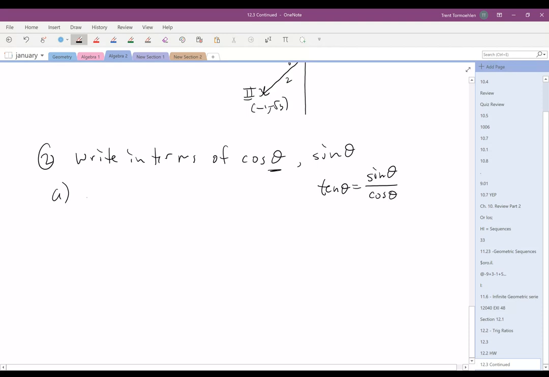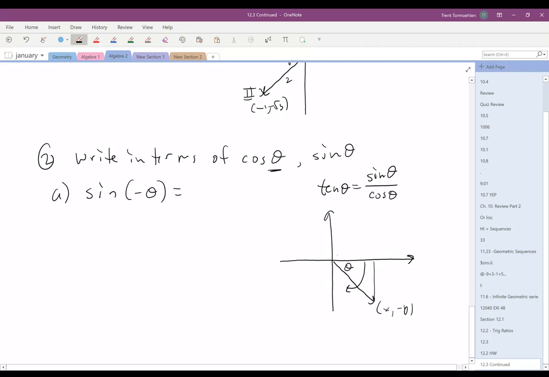So our first problem would be sine of negative theta. What is sine of negative theta going to be the same as in terms of sine and cosine theta? Well, we need to think about what that means. Sine of negative theta means the angle is going to go this direction instead, and theta for these problems doesn't even matter. And so if this angle's theta, sine is going to be negative, and so we're going to have some negative value here for our y value, and we don't even know what our x is.